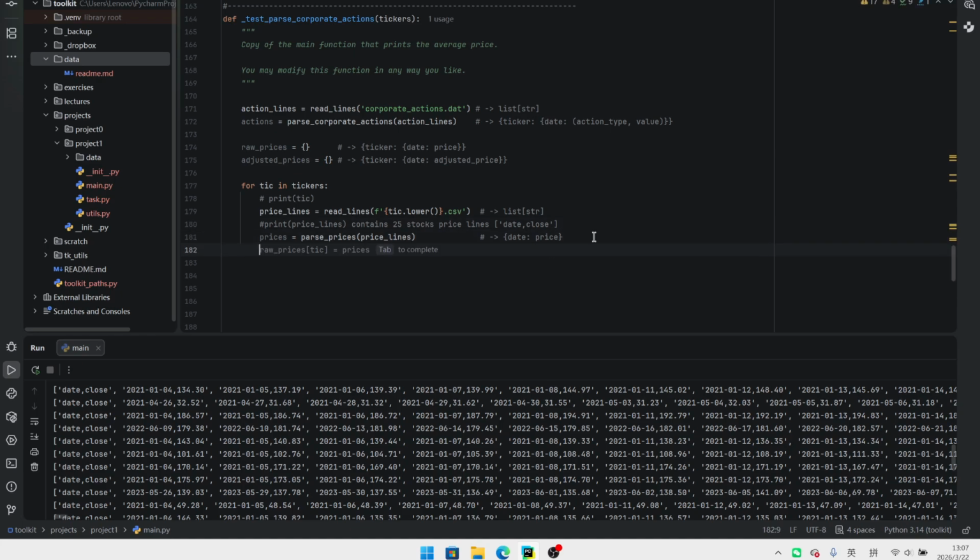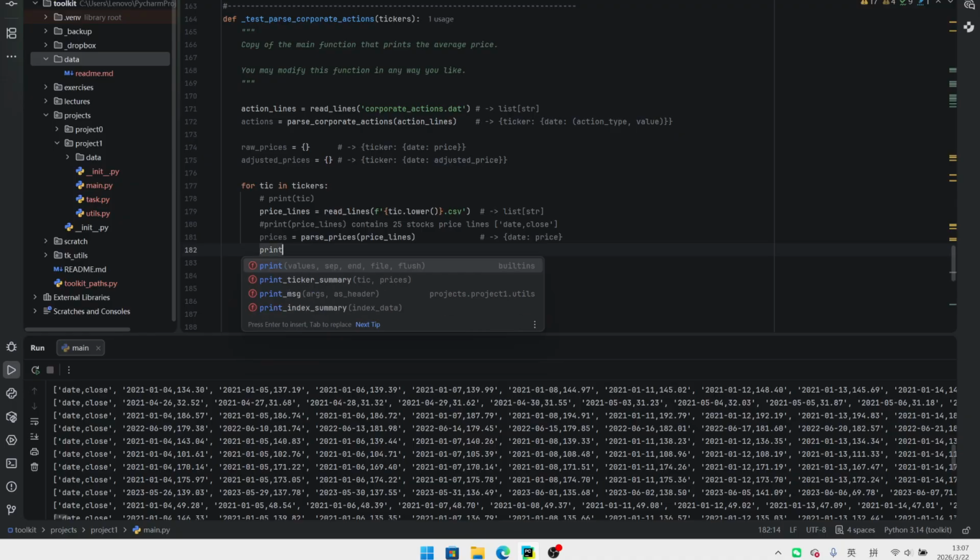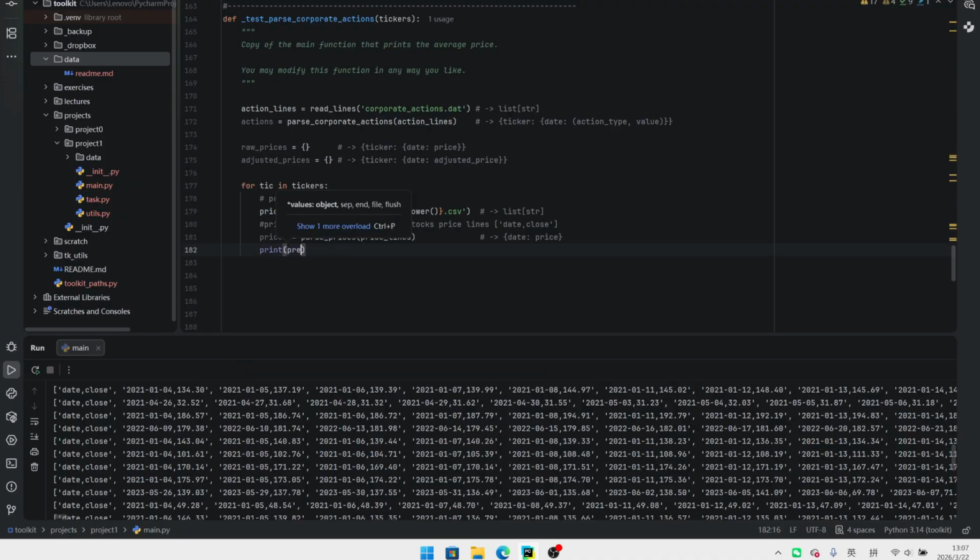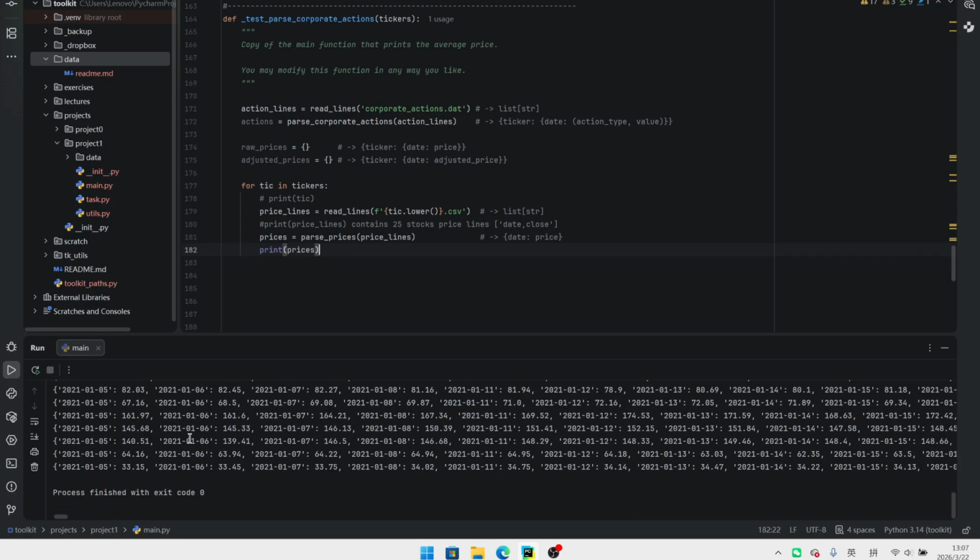The next one is print the prices. The prices should be only the price equal to data.